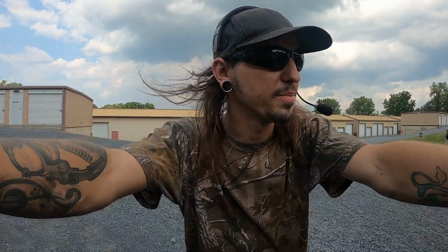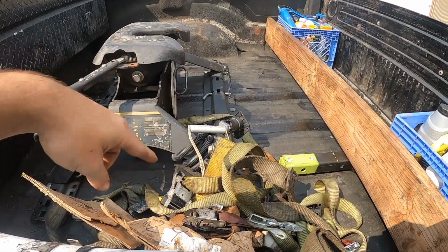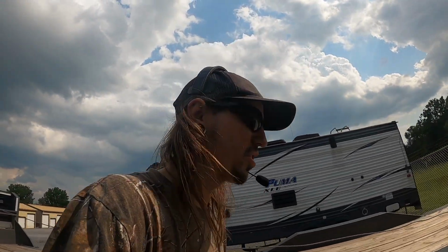So the two-car trailer should be able to get that and only have to use wheel straps. I actually have a bunch of stuff I'm just going to end up throwing away as opposed to using it. I just don't want to have the DOT violations. We're going to start going with everything brand new.